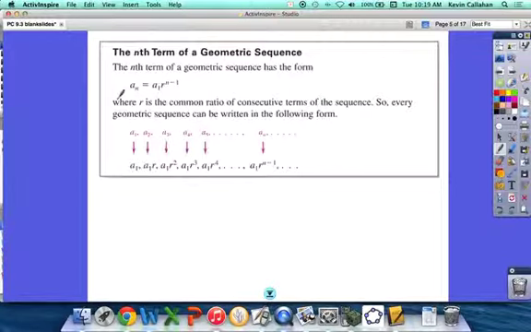Notice that if you plugged in n equals 1, which should give you the first term, you would have an exponent of r to the 0, right? So then r to the 0 is 1, and a sub 1 equals a sub 1. So normally, if there is a number in front of the r being raised to a power, that's usually the first term. Not always, because it depends on what the exponent is. If it was just n, then it wouldn't be. But since it's n minus 1, then when you plug in n equals 1, you get r to the 0.